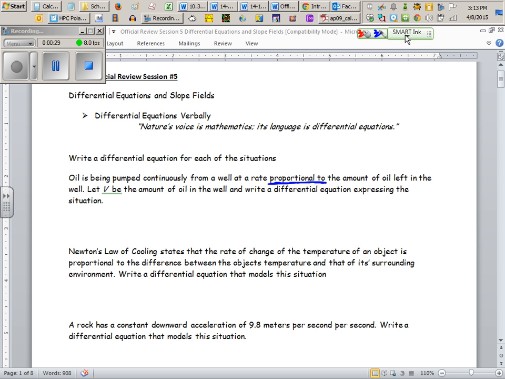Well, if I said force is proportional to acceleration, that means the force is something times acceleration. Or if I say that momentum is proportional to velocity, then that means P is something times V. See? So when I say that the oil rate is proportional to the oil, you can think of that as the rate of the volume of oil is something times the volume of oil. So the rate at which the oil is changing is equal to something times the amount of oil at that moment.